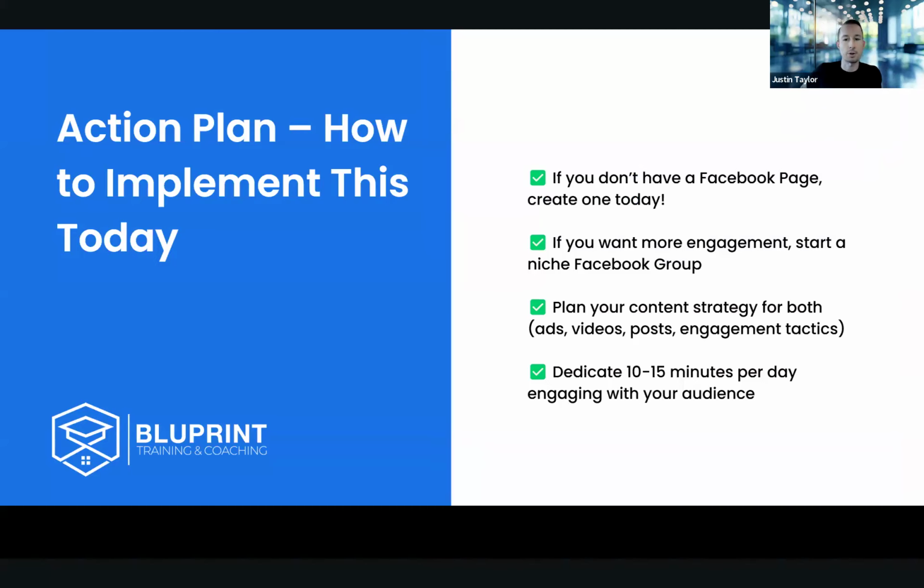If you want more engagement, right, start with a Facebook group. Maybe it's a niche, or maybe you're just starting with a general one and getting the juices flowing. What does your content strategy look like? Going back to engaging daily or posting daily, think about batching content. Spending an hour a week batching content, a couple hours a month, whatever it is, right? So you're doing it for a week, or for the whole month, whatever it may be, but you're going to feel less intimidated, less exhausted, and overwhelmed if you time block and batch that content. Super, super important. So you got to plan that.